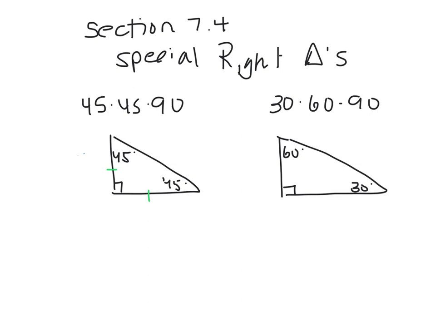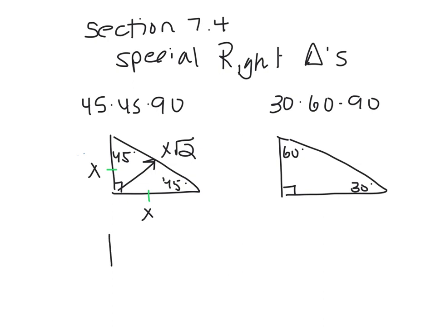With that, there's a special relationship, as you've seen in the video and in the PowerPoint. If one side is x, then of course, because they're congruent, the other side has to be x, and my hypotenuse then becomes x square roots of 2. Now, if I know my two legs, I can still use the Pythagorean theorem, but we use this special right triangle when we don't know anything but one leg, and I have to find other information. Okay, I don't have all that information.